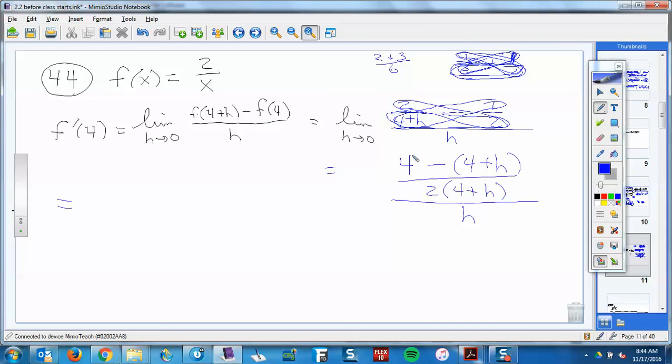Let me come over here. So now we want to do the top. So we get 4 minus h. The bottom, if you want to multiply it out, you can. That's 8 plus 2h. Now, what happens with this h on the bottom? Well, not the very top. Here's what it does. You're dividing by h. Dividing by h is the same as what? Multiplying by 1 over h.